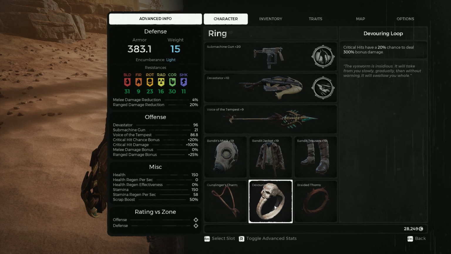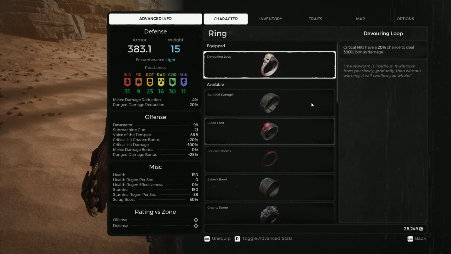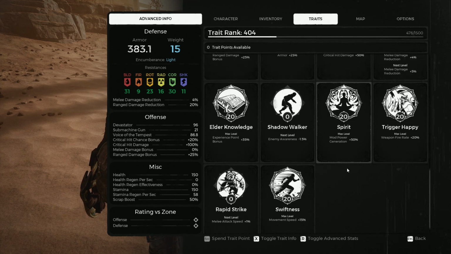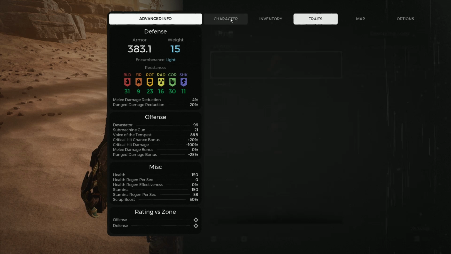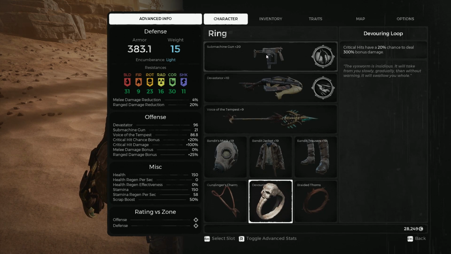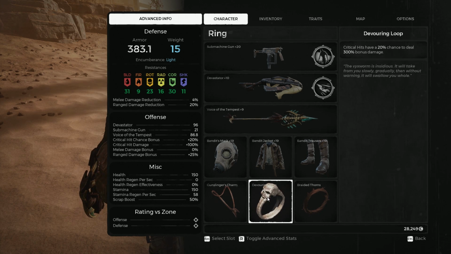Then obviously we're going to be using Devouring Loop, even though they nerfed Catalyst. We did a lot of testing recently with this. They've been patching the game recently, and with Catalyst and Devouring Loop, I feel like they may have nerfed this a little bit more than what they said. I tried having a conversation about this in Discord, and everyone said I was just tripping, but hey, I don't care. At this point, I've tested enough, with the purpose of trying to see how much this procced.